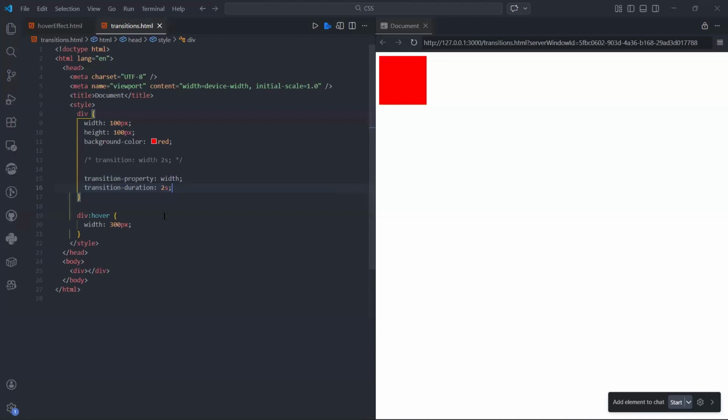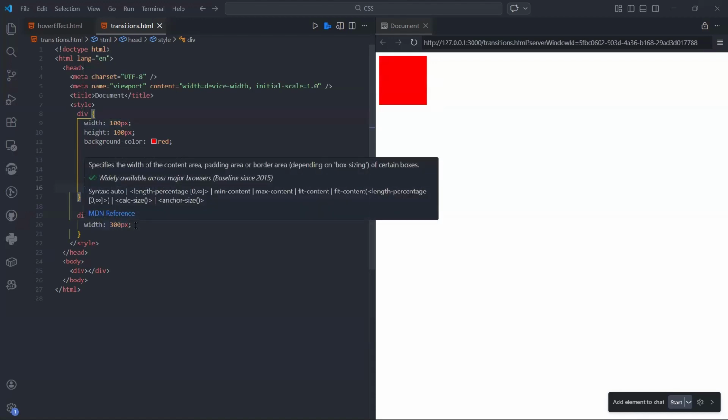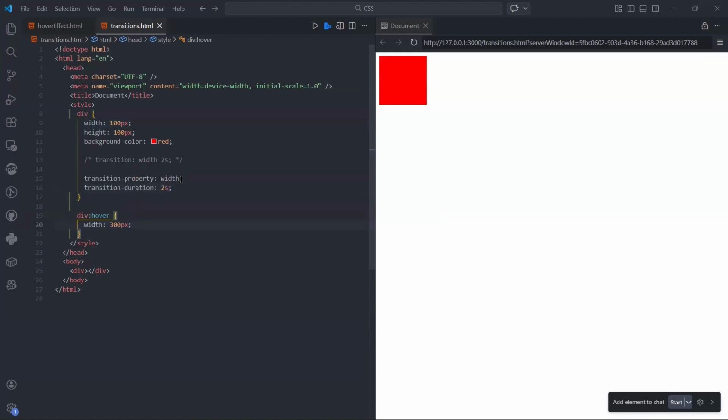If the width was 100, when I hover on the box, the width should increase to 300 pixels. Then I ask, within which duration should that transition happen? So you said you want the duration to be 2 seconds.